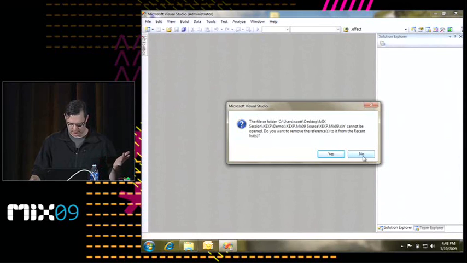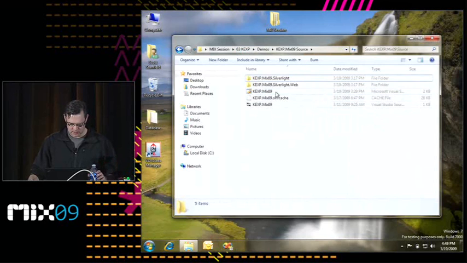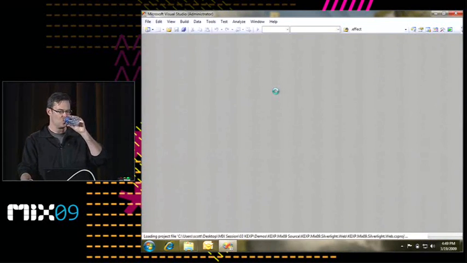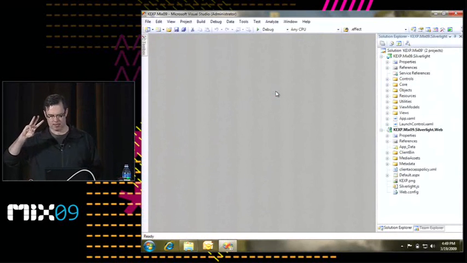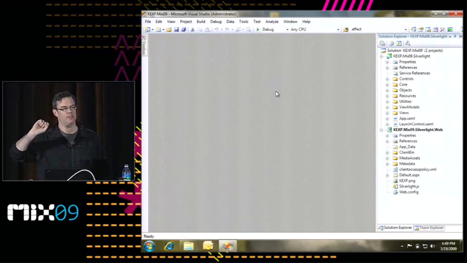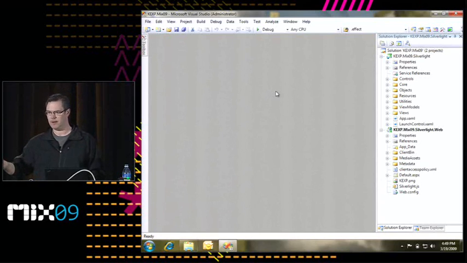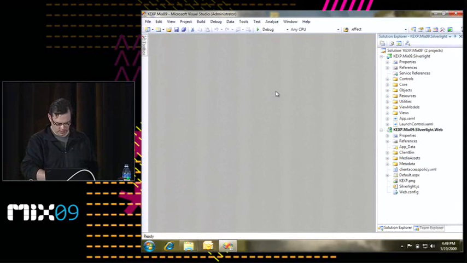Oh, that's great. I just lost my reference for it. That's what I get for renaming folders right before. Let's see, source, solution. Now, there's actually three key features I really like about this for Silverlight. Silverlight 3, there's the out-of-browser experience and the ability to detect whether or not you are connected to a network or not, and also some of the new animation easing concepts. And I'll try to show all three.